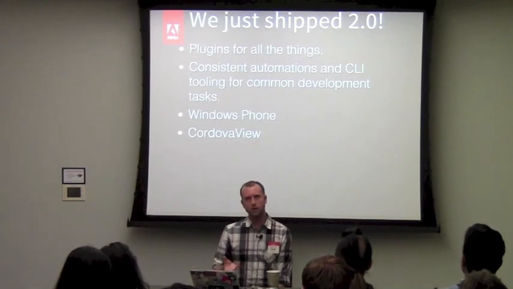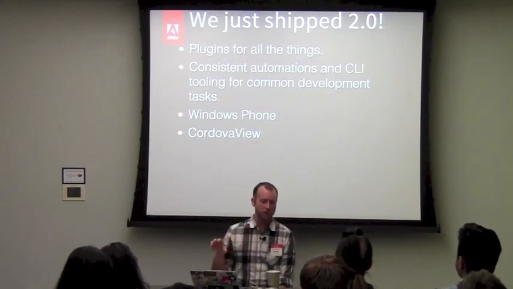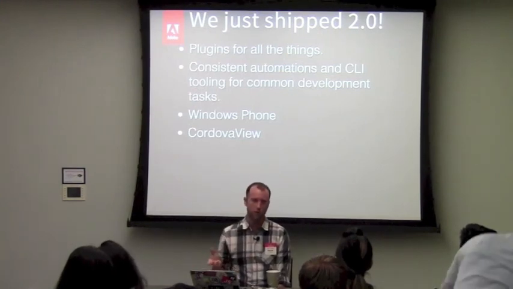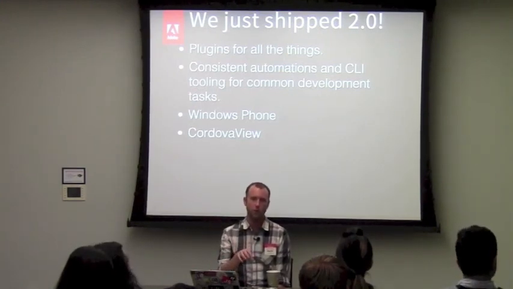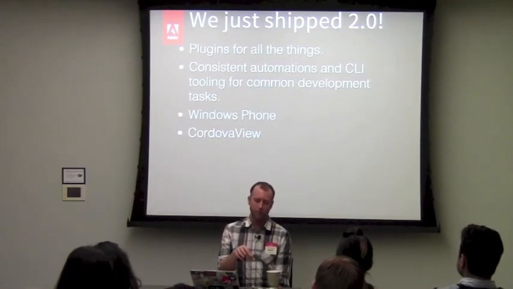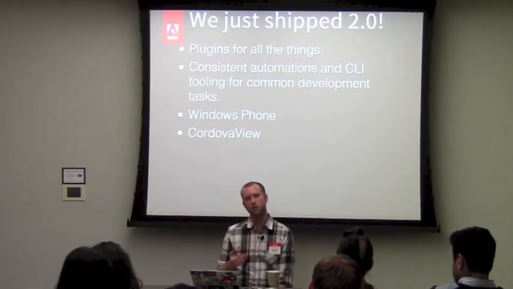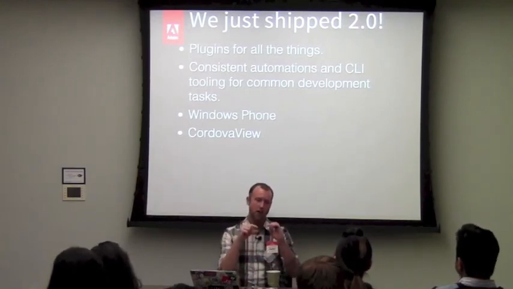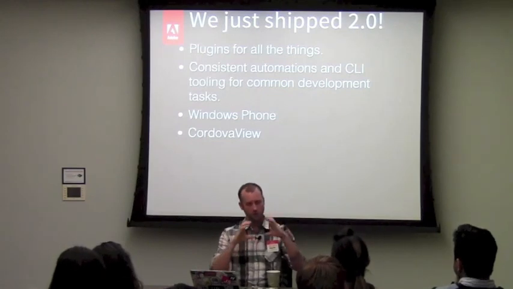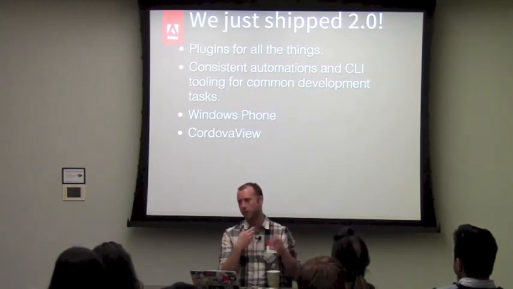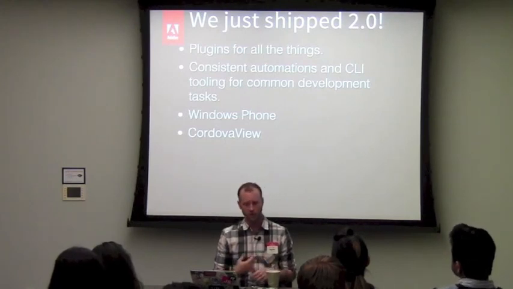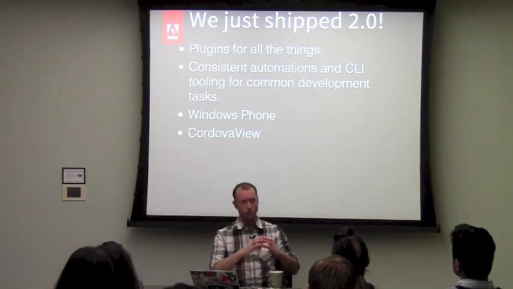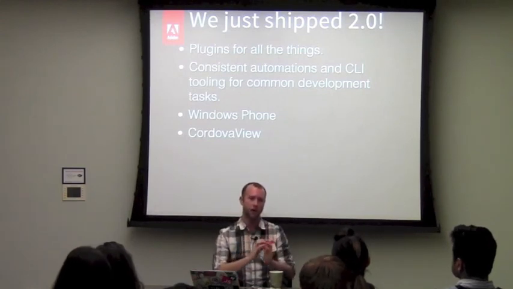So the idea here is that right now you can embed web browsers in native apps, but you couldn't embed PhoneGap into native apps, but now you can. So Cordova View is basically an instance of the PhoneGap web browser that you can embed in any native project. And there's a couple of use cases for this. We saw people like Twitter and Facebook were implementing hybrid apps where the top navigation bar and the bottom bar were native code, but the middle part was web code. And then they were creating their own sketchy bridge technology, and it was just like fail. And they would come to us and talk to us about bugs. So we implemented Cordova View so they could just embed PhoneGap.